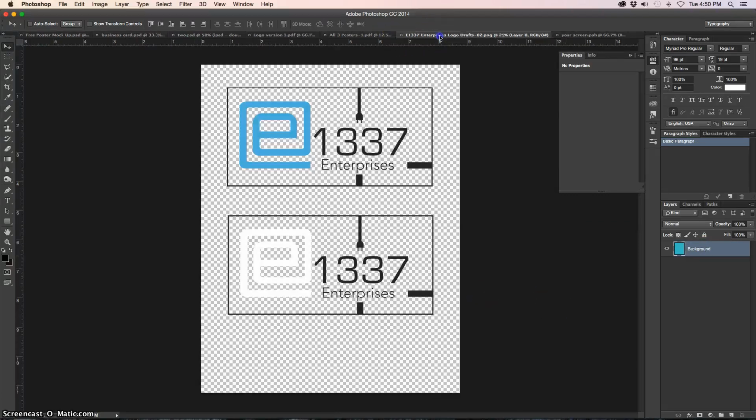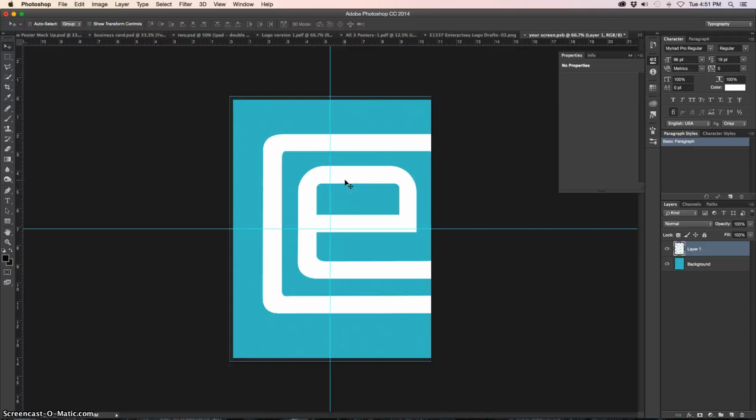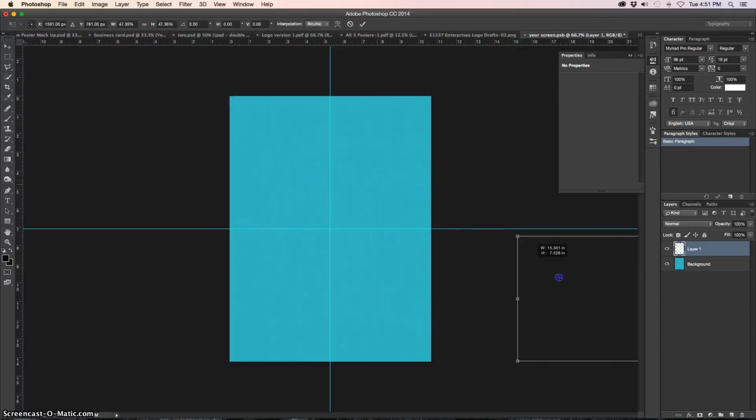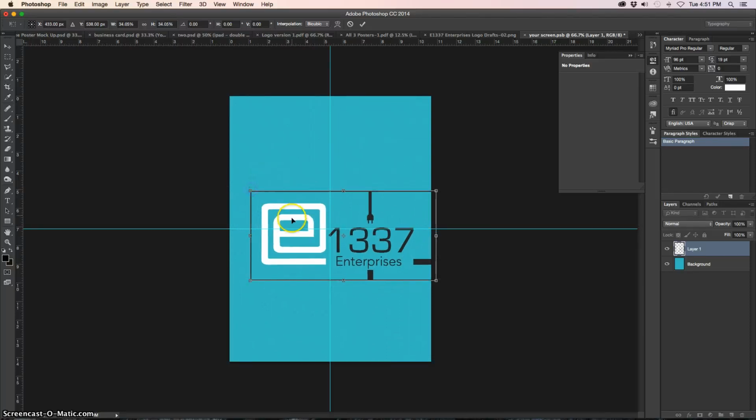And so for this one, I've got this little screen, this logo that I had designed for someone that I wanted to be on the screen. So I went ahead and grabbed the square tool. I highlighted the section that I wanted. I didn't really want the blue E in there. I wanted the white one instead. So I'm just going to go ahead and copy that, and I'm going to come on here, and I'm just going to have to shrink this down a little bit. Then I'm just going to match it to where I think it should be.